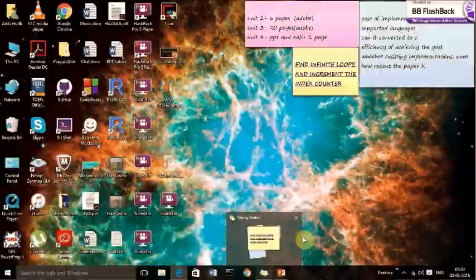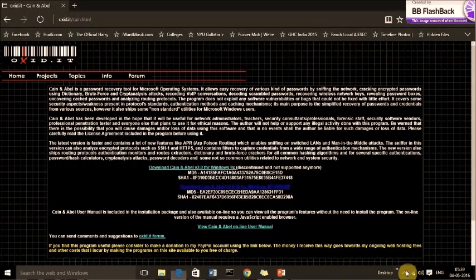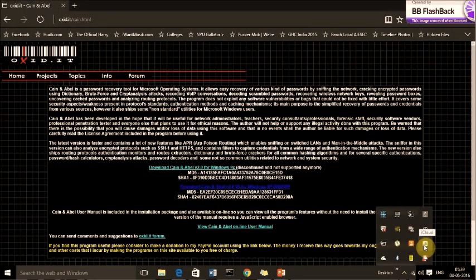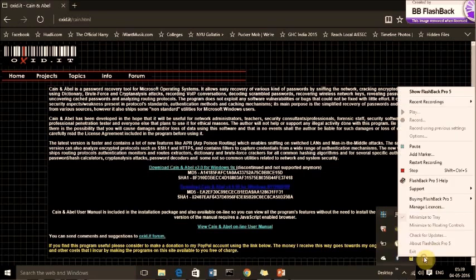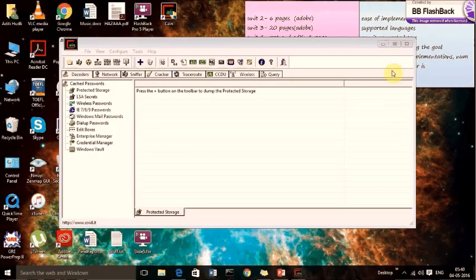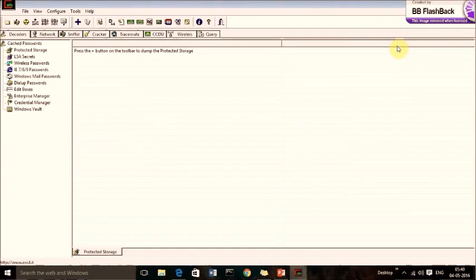So I'll once again pause and open up the software. When you open it up, this is what it looks like. As you can see, we have the decoders, the network tab, sniffer, cracker, traceroute, CCDU, wireless, and query.